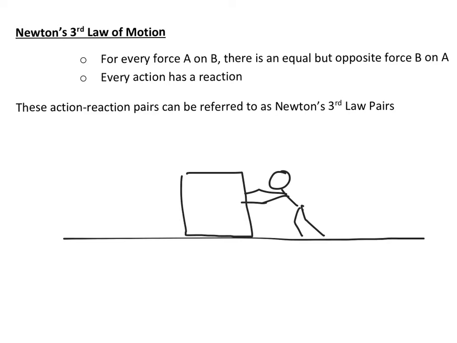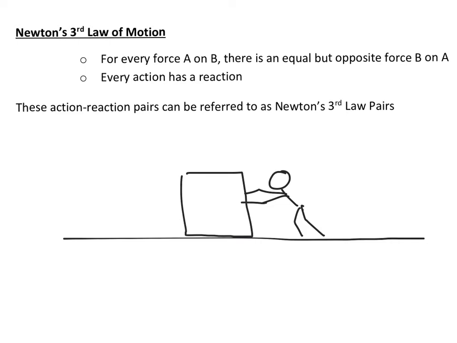Basically what we're going to do, I'm going to draw each of the action-reaction forces in a different color. And basically it's just you push on something, it pushes on you. That's the idea of an action-reaction. The action is you push on something. The reaction is that something pushes back on you. And the force involved is equal and opposite direction.